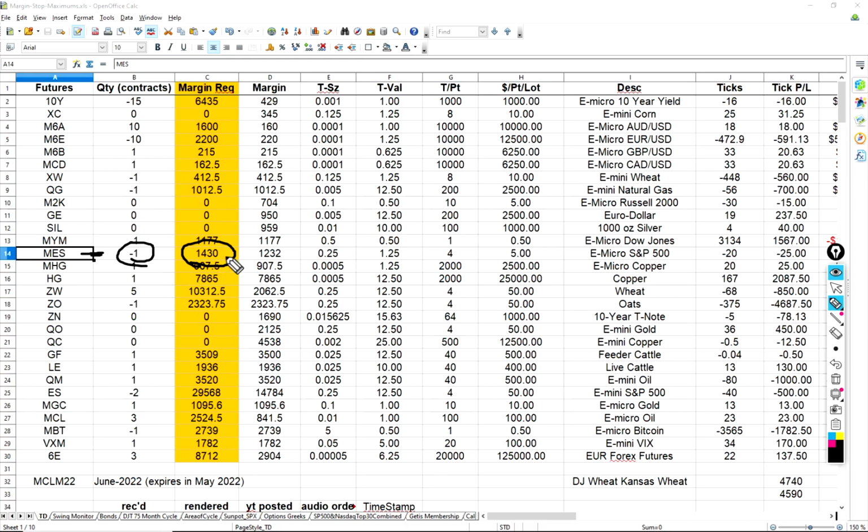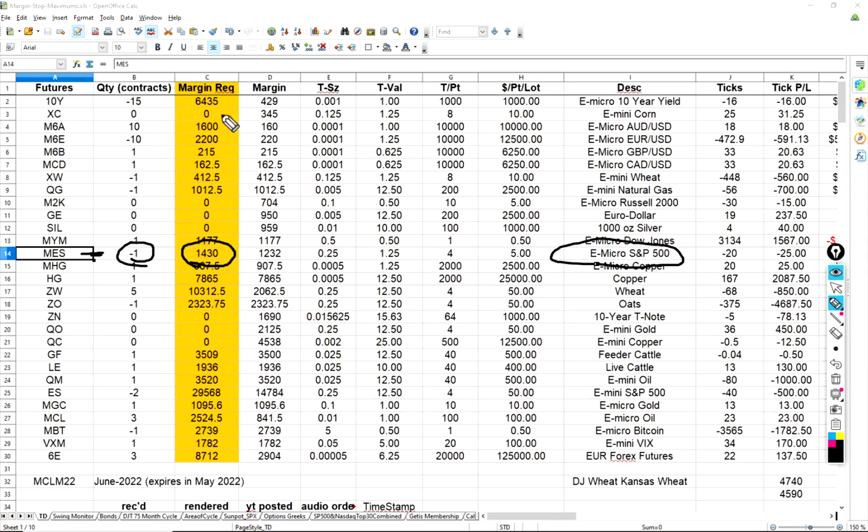So you need to know, I have a spreadsheet here, right? You even see over here, I said E micro SP 500. I got some calculations over to the right. But this is pretty simple stuff. If I got one contract at $1,430 with a margin requirement, I know I got to have $1,430 in my account or more, most likely, to trade this one E micro. Follow me? So that's how you determine account size.